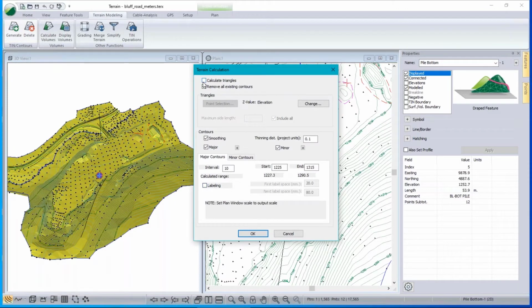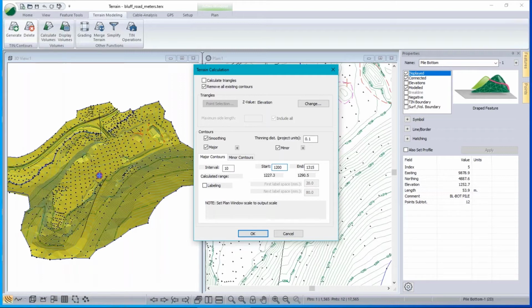I don't have to recalculate my triangles every time. And contour spacing. This is going to be fixed in version 10. We've already done it. So version 10 automatically figures out the start and end, and you can override it if you want to. But in the current version 9, you want to make sure that your interval start is a nice round number.